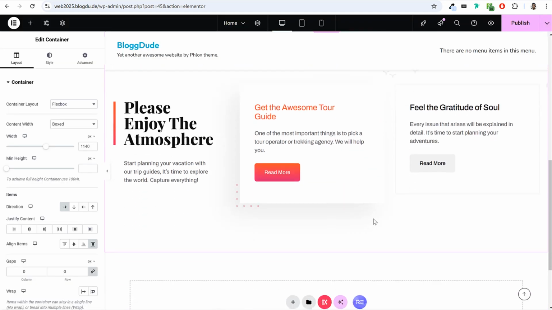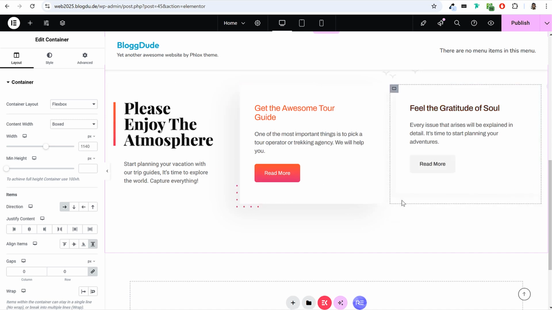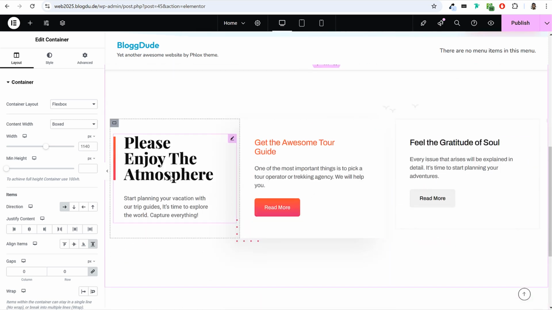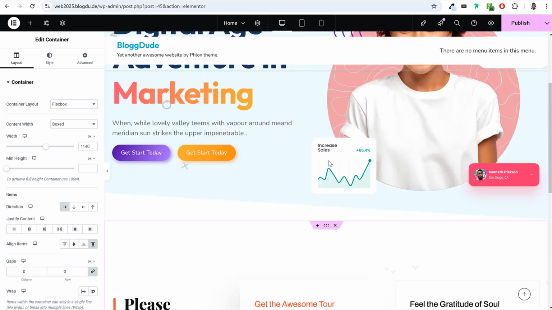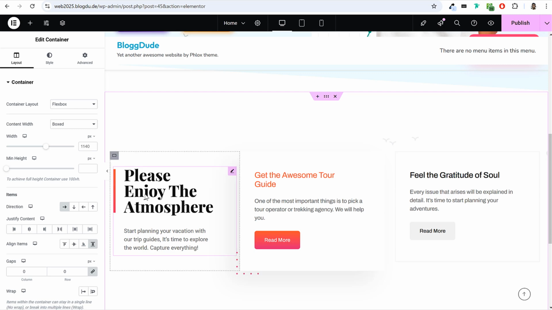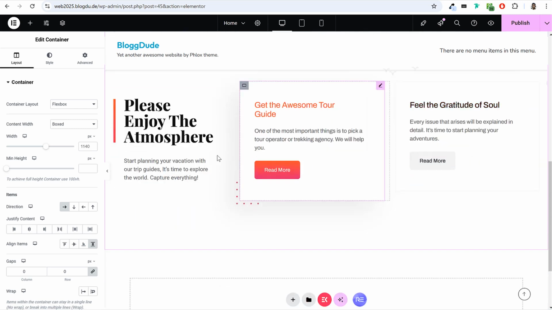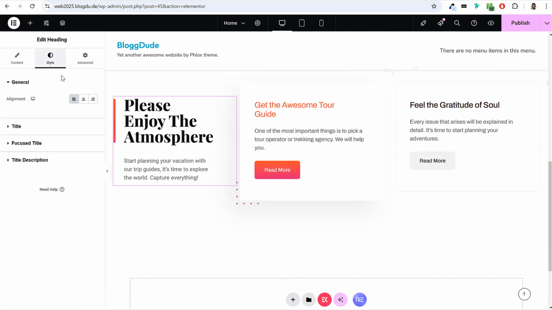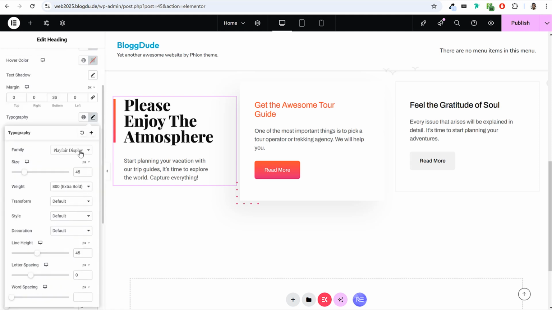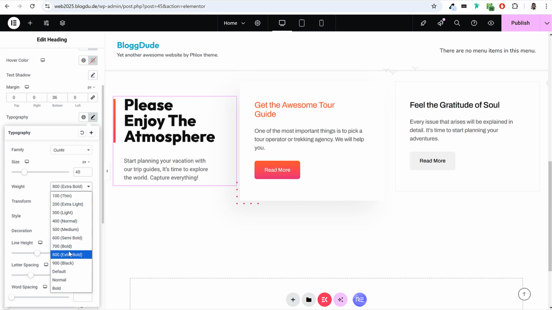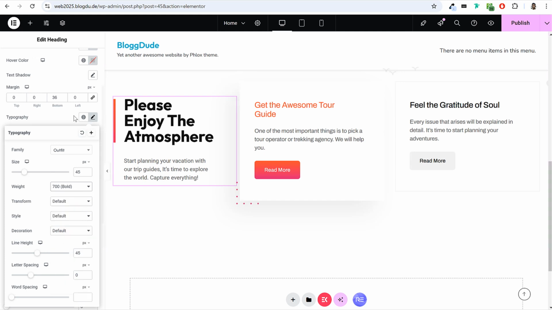Now here, as you can see, this section is now imported. Now, only thing that you should do over here is you can do some changes if you want, but most of the times the only thing that you should be doing, just change the font and color of this thing. Okay, so if you click on this thing, click on this plus button under title, you can see they are using Playfair or some other font. Now for heading, we are using Outfit font. So you can search for Outfit, and maybe we are using 700, not 800. So we'll select this thing.